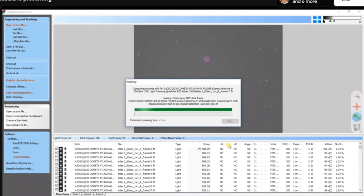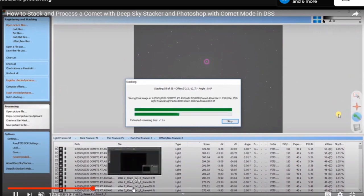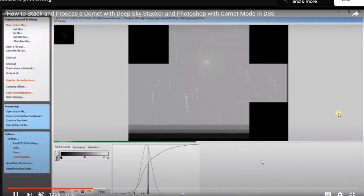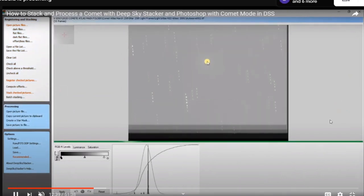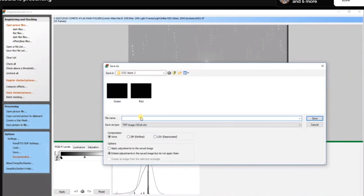Okay, this I believe I fast forward through it pretty fast. Okay, that was the end. I did all the colors, just in case you're wondering. Now you're going to see this screen, and it looks kind of strange. You can see the isolated comet there. And all of those dots there, those are from when I was using the different color filters, the star trailing. So now I'm saving each one.